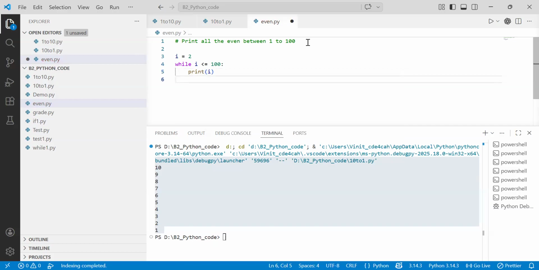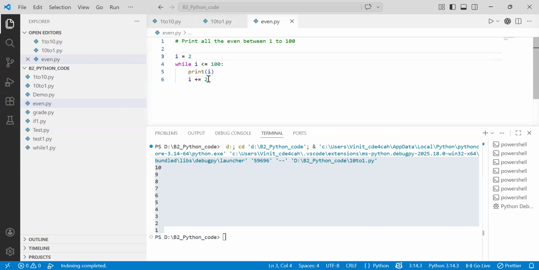To print an even number, I will not check divisibility, though I will go through the while loop. So why should I not increase this by 2? I should increase by 2 every time. Increment will happen, plus 2. So first, 2 is less than or equal to 100. Yes, absolutely correct. It will come inside the while scope. 2 will get printed, and I will get incremented by 2.